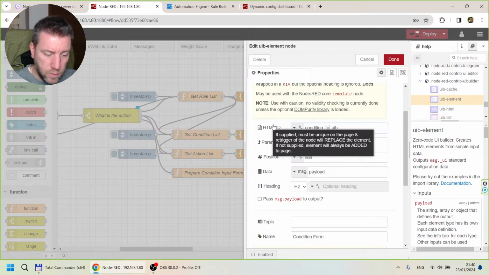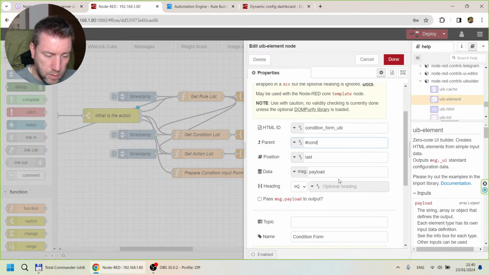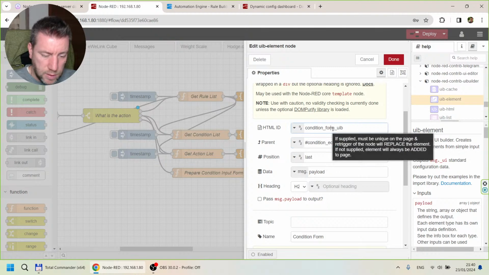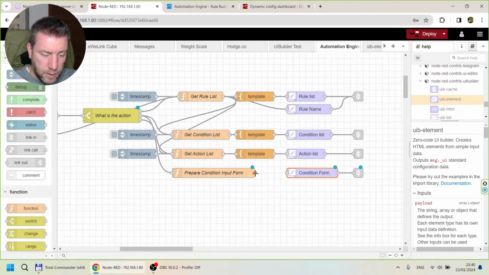So condition form, and this is called, I think I said editor, condition editor. Let's just keep this and this the same, just for the sake of consistency, not that it makes any difference. And yeah.